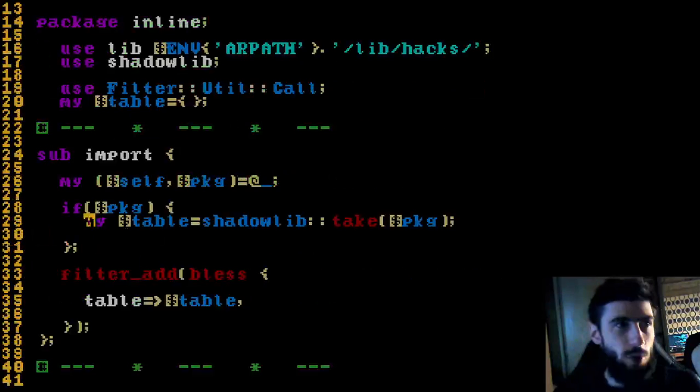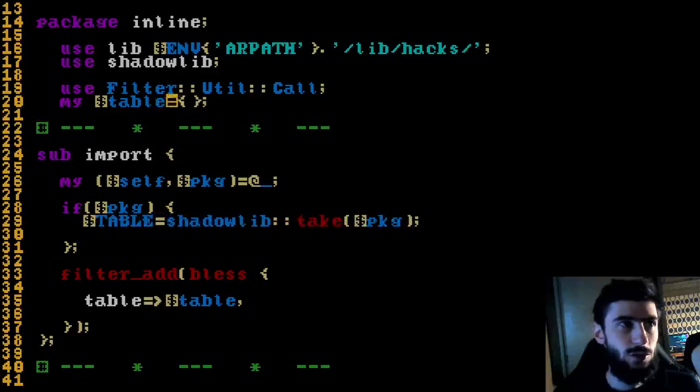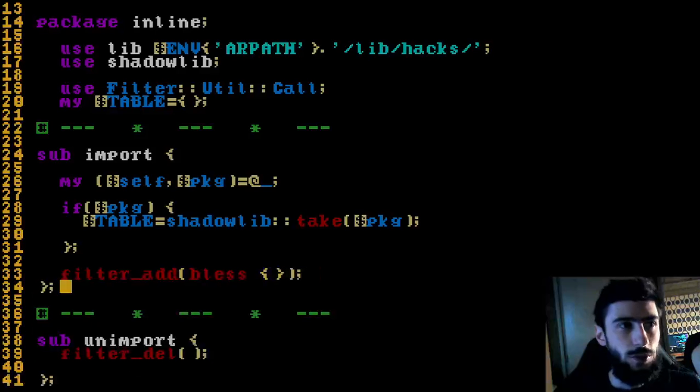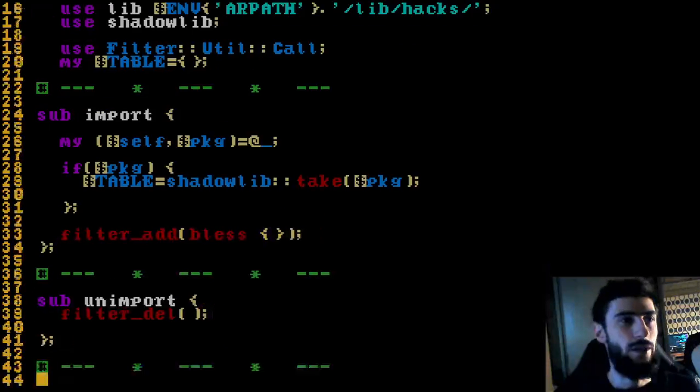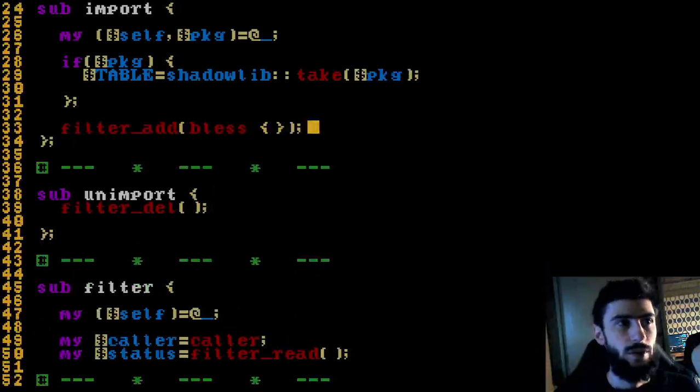But okay, I suppose we do this, and then we just assign to table, and actually I should capitalize that, just to symbolize that something is global. And so we don't have to do this. We can just pass it an anonymous reference. I think I don't even have to bless it now that I think about it.